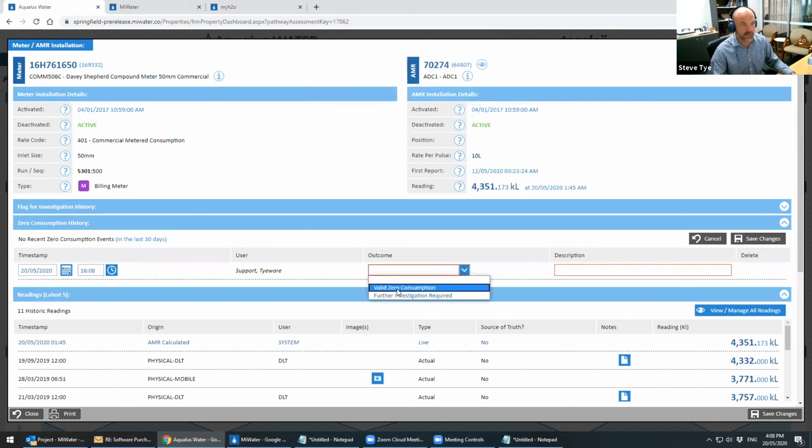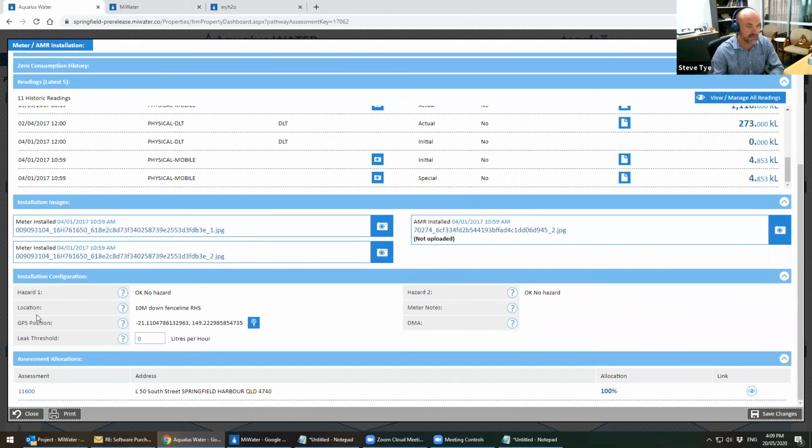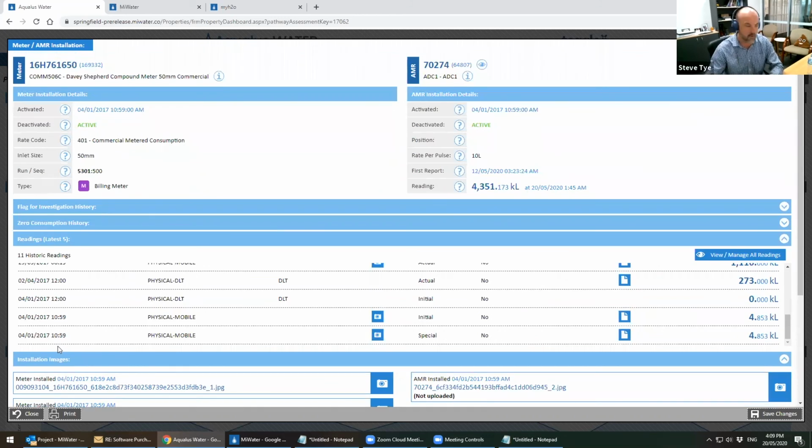The outcome was that there is valid zero consumption and the residence looks to be empty. And that becomes then a parameter that's available to you through other reports. When you do zero consumption reports, that will actually exclude this one from those reports if you check that box. Okay, there is also a configuration for these. If you actually set these as being fire service meters, that has the same effect. You can set the fire service meter through the advice.